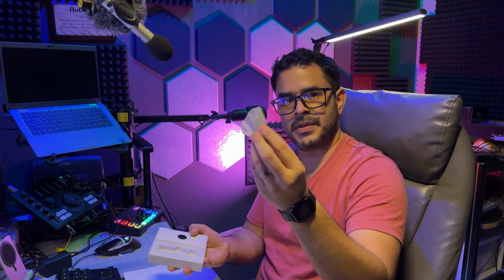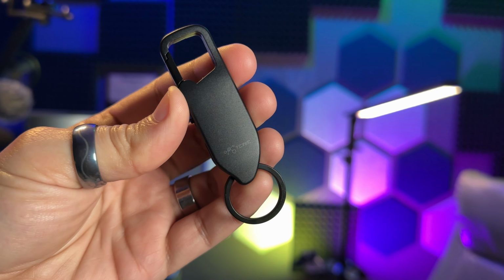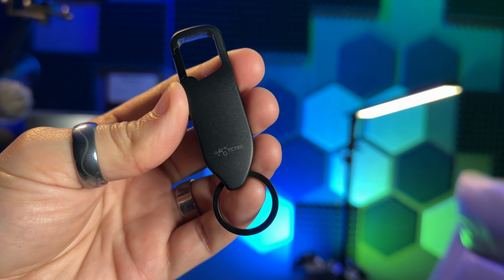All right, so we got the device right here. It's like a keychain. It is very, very discreet. I really like this. It feels metal. I think it's metal. It does feel metal. I'm not entirely sure. And it's got a switch for voice activation. It is currently off, in the off position.